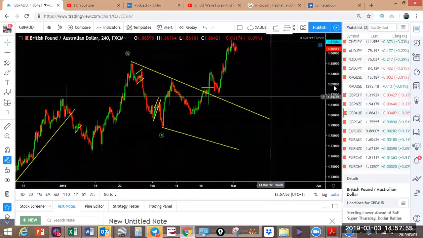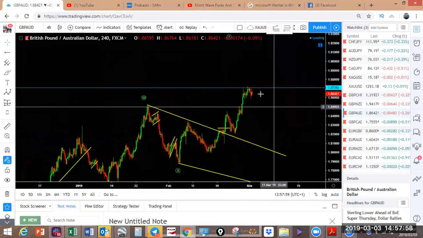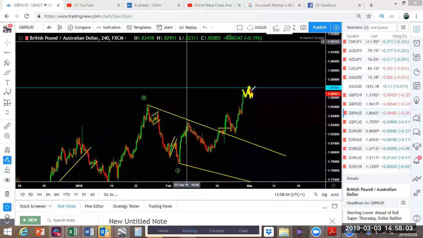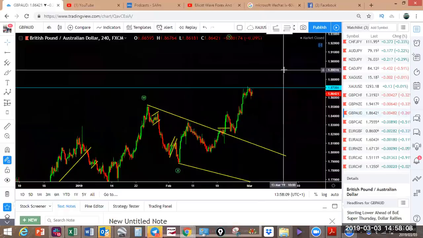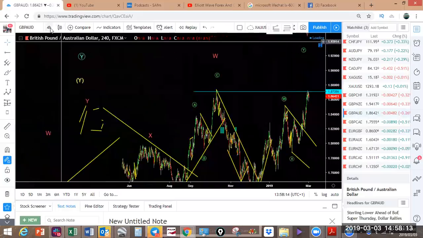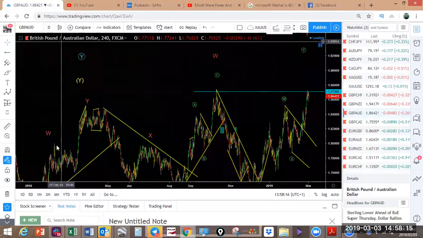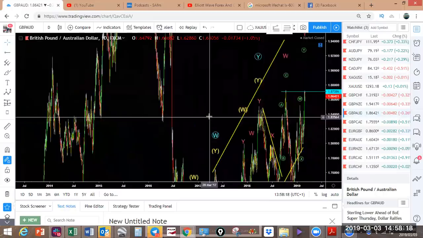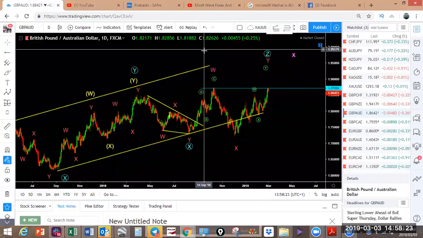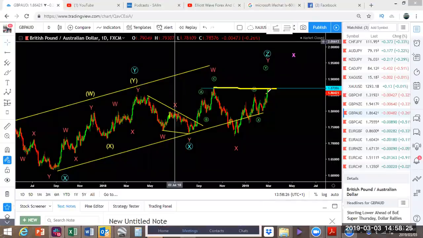Pound Aussie. Pound Aussie also looks like it still wants to push up. Corrective structure here. Let's see what we get here. A little bit of a push higher. So it looks like we still have the last push to the upside on all the pound pairs. So the pound Aussie looks something like this on the higher degree. In the higher degree, this is supposed to have completed here on the retest here, but there's nothing that stops it from pushing a little bit higher. It will still be valid before we drop.